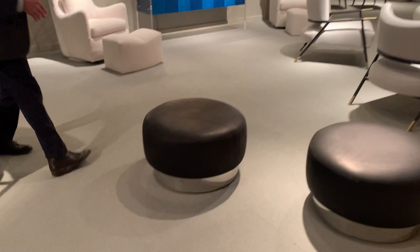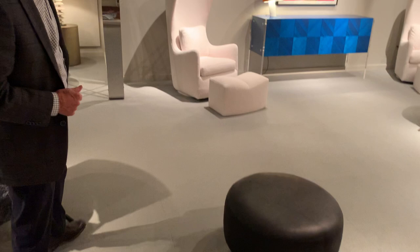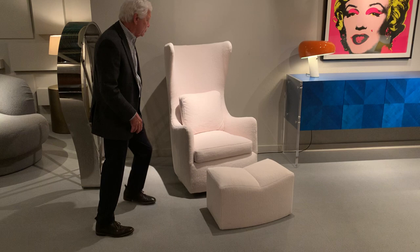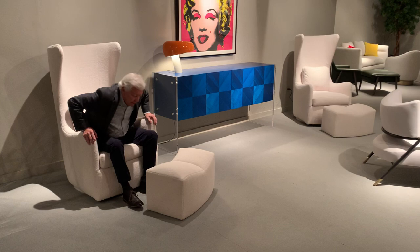In the showroom, here you see the Filling Groovy chair — this is a 1967 Milo Baughman. When we first came back to this piece several years ago, we kind of did it for fun, and it's turned out to be a huge seller. It's one of those large-profile, kind of ostentatious-looking pieces, but just a lot of fun and a great swivel piece to really make a statement in your living environment.